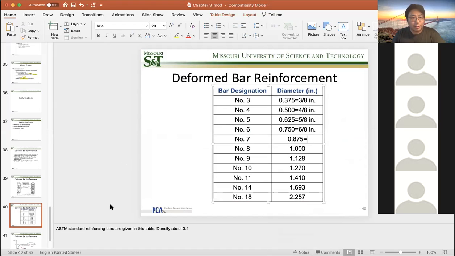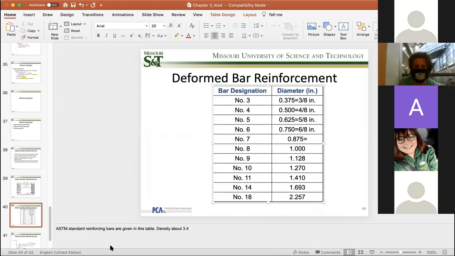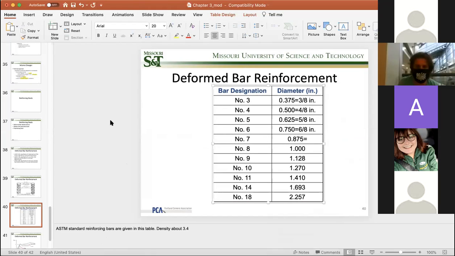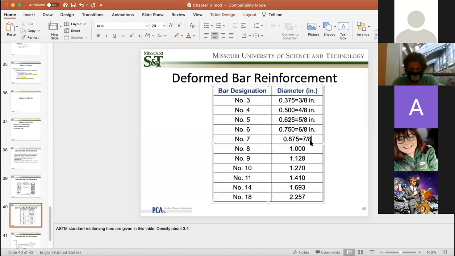So a quick question here. Bryce? Yes, good to have you here. Can you make a guess of what number I should type in here? 7/8, right? So how do you tell? It just goes up by 1/8. That's right.